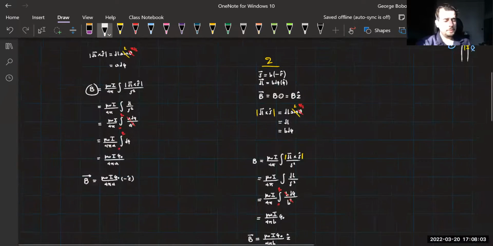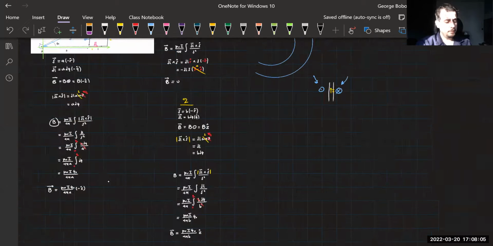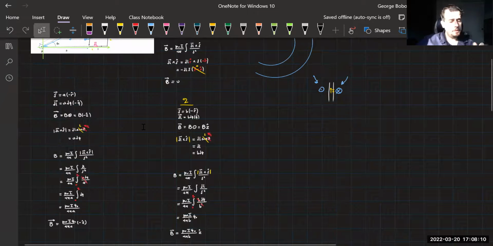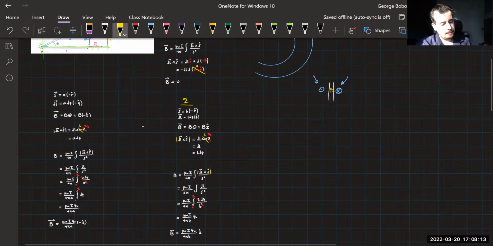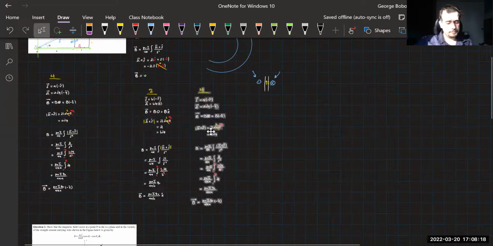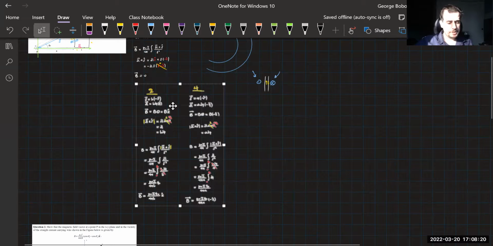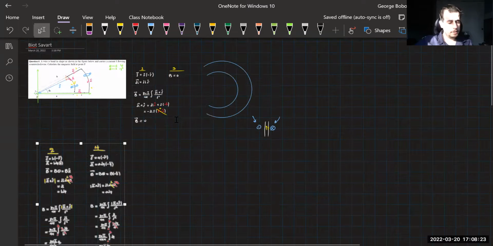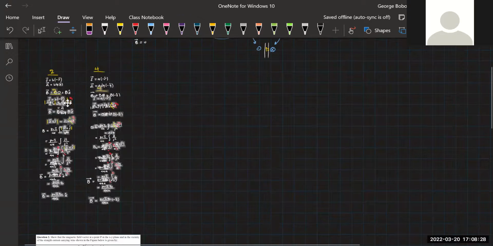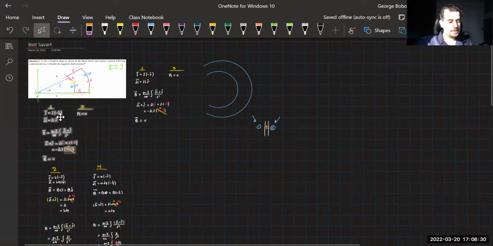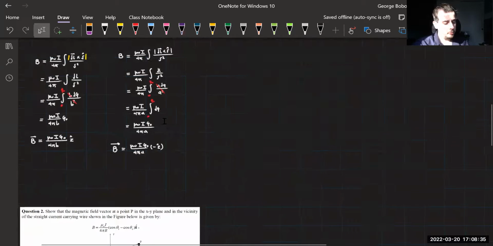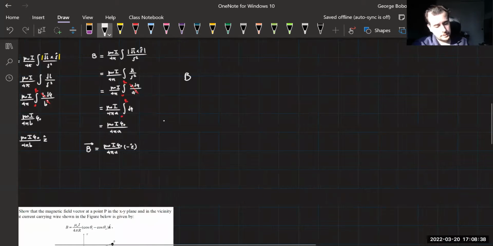So what do you think I'm going to do to find the overall magnetic field now? I got the magnetic field contribution of each segment. What should I do to find the overall magnetic field? Bogdan, since I have the magnetic field of each, what could I do? We just add them. We add them together. And the directions right now are taking care of the negative signs. So you only have to add these two together, really, to get the overall. Okay.